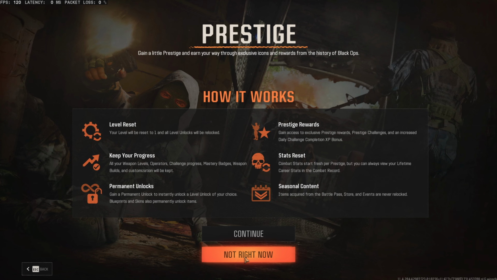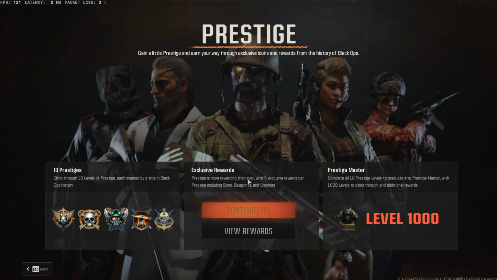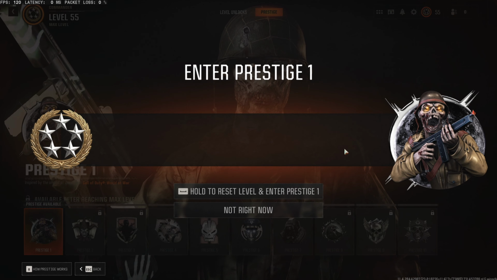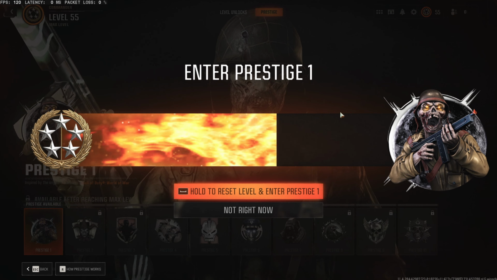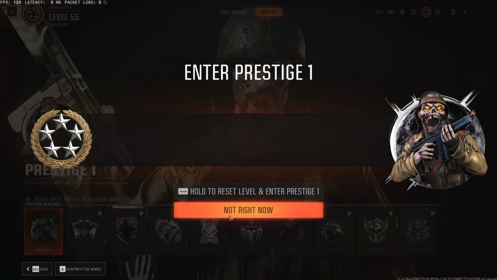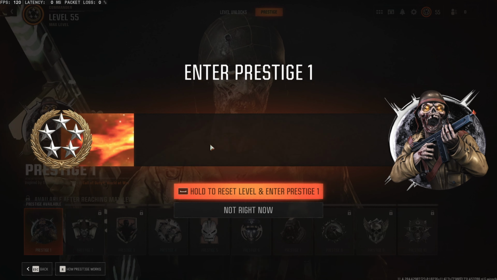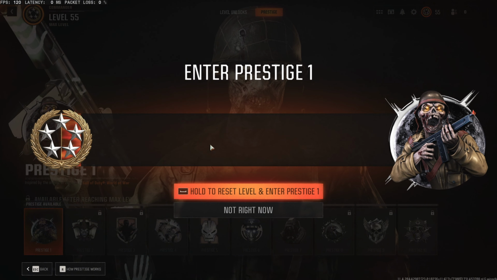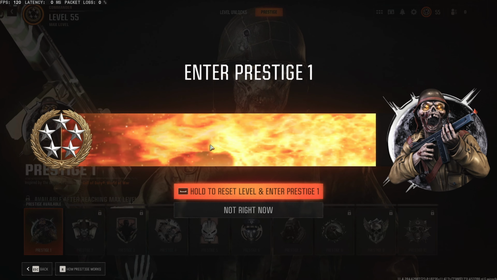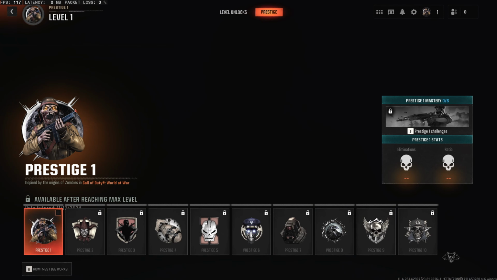Otherwise you can click on not right now and you will get this sound and go back to this detail page. Then wait again and click on continue, continue again. And now we have to press spacebar to enter prestige level 1. You can also cancel this by clicking not right now right here. So we have different steps to finally enter prestige. And now I will just enter prestige. So now we unlock prestige level 1.